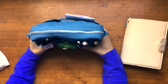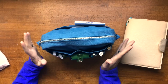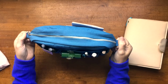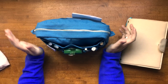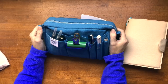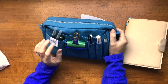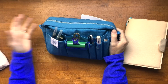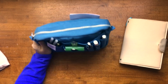Today's video is going to be on this Delfonics pouch. I got this for Christmas and I have been wanting this for a pretty long time. This is the blue one. I was debating between the olive one and the blue one, and I went with the blue one because I'm really picky when it comes to my green, you know, it's my favorite color. I was just afraid that it wouldn't be the green that I wanted. So I knew that this blue was pretty. I saw it in person, so I went ahead and got this one.